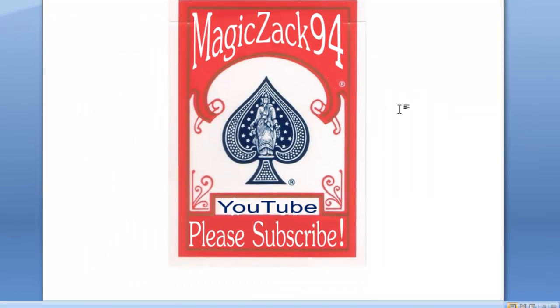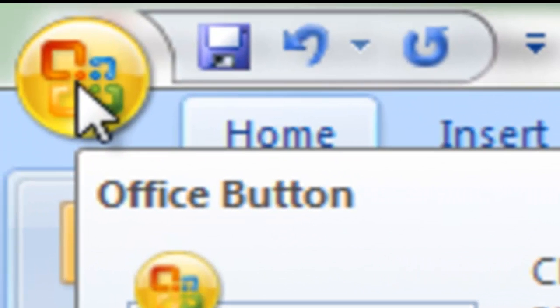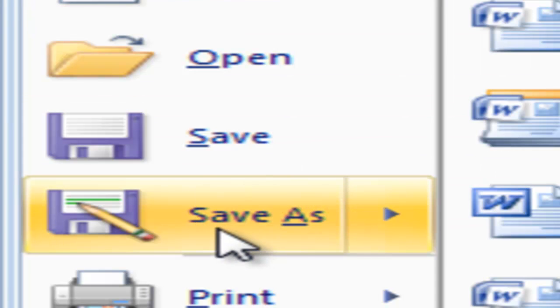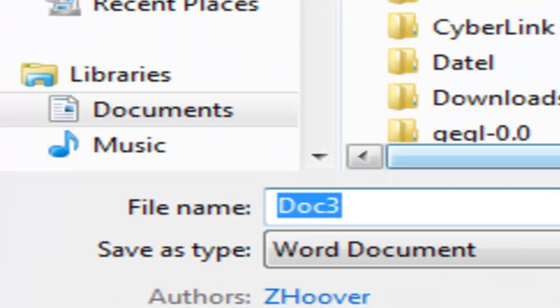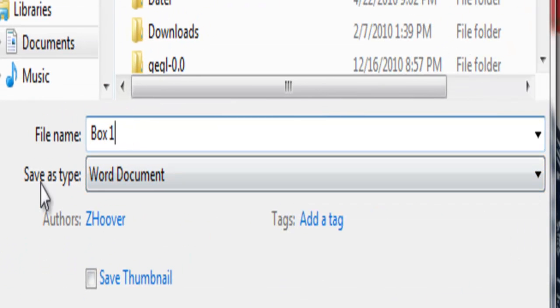So there, once you're done, once you fit everything in the boxes you want it as, you should be good to go, once you're done with putting all the words in. You should be done using Microsoft Word for right now. And what you're going to do now is you're going to come up to the Office button up at the top. You're going to save it, not Save As, just save it. Okay? And then you're going to just type in just a little random name, box 1. And you're going to want to save as type, save as type.